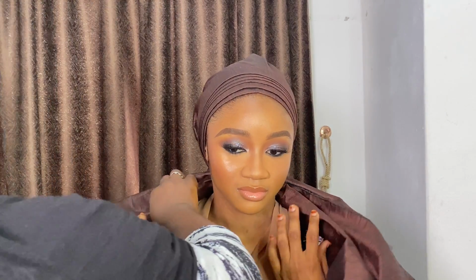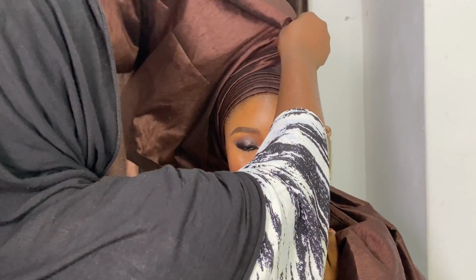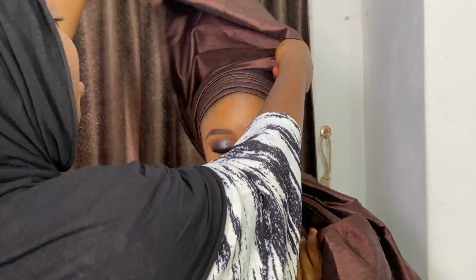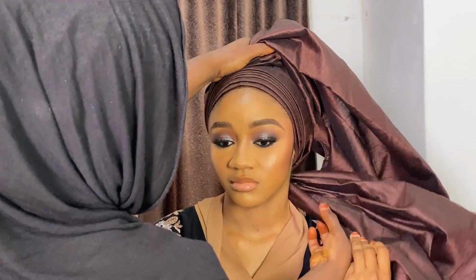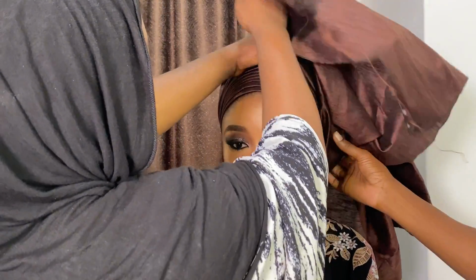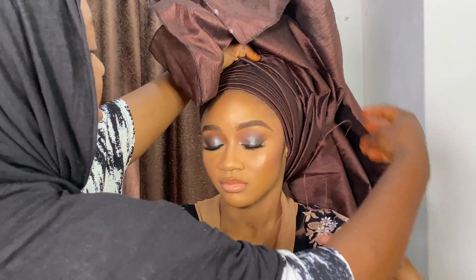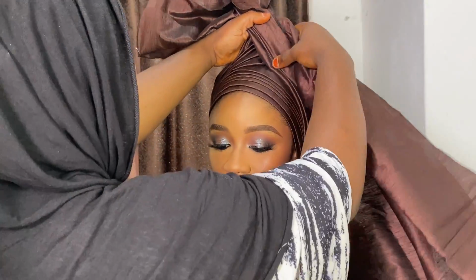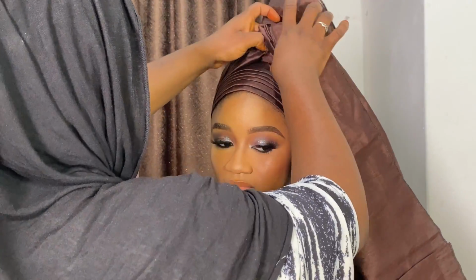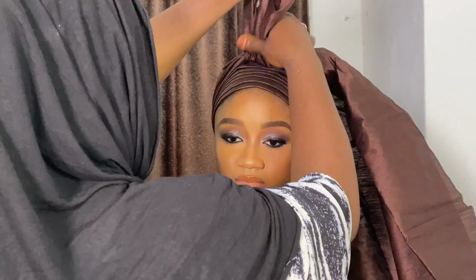I'll bring that up and also do the other side, and then make sure my pleats are well laid. I'm just going to pick that up. I'm just going to tie that simply like this, and I'll pick up the other one. This is Elziza Studios' hand. She's trying to guide me on how she tied it. So I'm going to tie this. I'll just flip that, tie it at the top, and then boom, you have your elegant hair tie now.